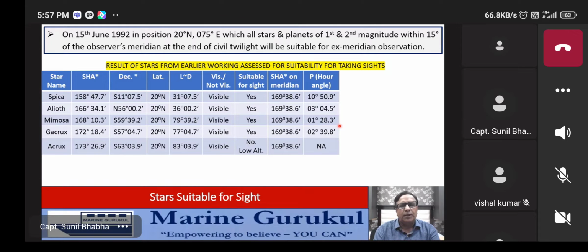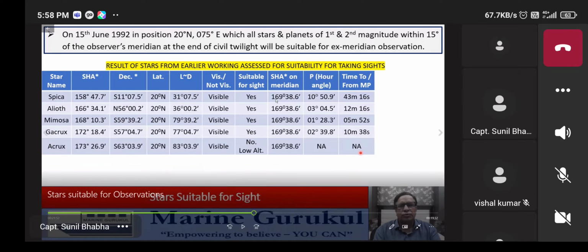We get the time to meridian passage, or time from meridian passage, by dividing this R angle by 15 degrees 2.5 minutes. When we divide, we get the time to or from meridian passage as shown here. This is 43 minutes 16 seconds, and we have the time for the other stars also.